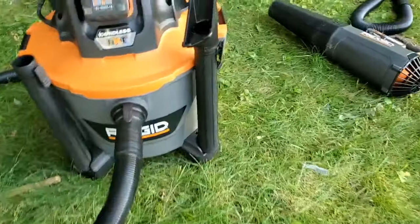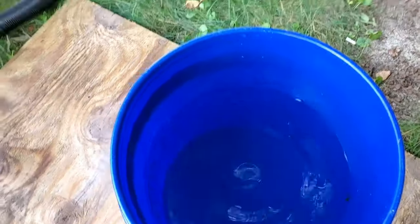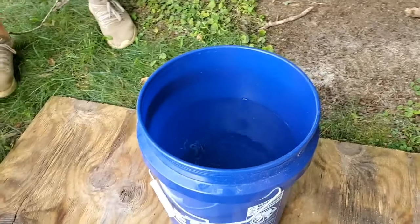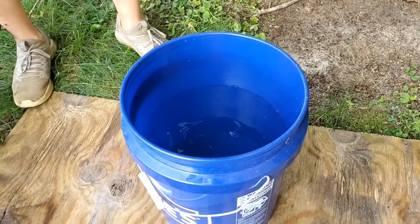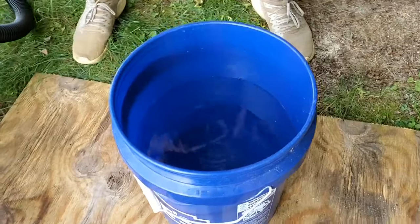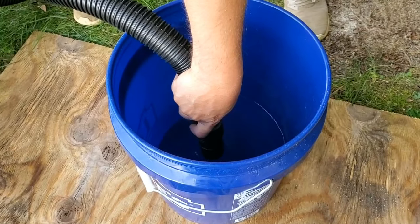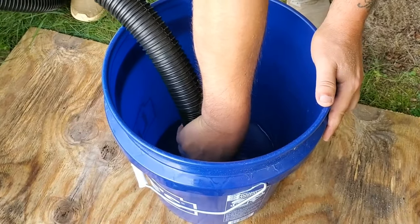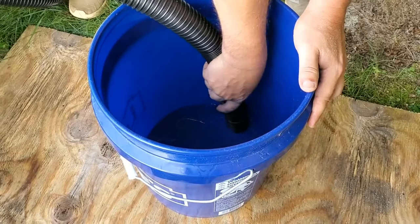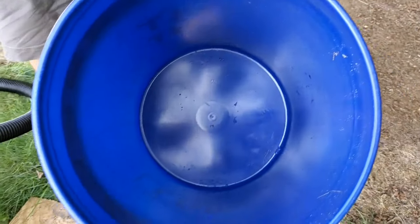All right, step one over here, buddy. All right, there's 3.5 gallons of water in this Lowe's. I'm sorry, it's not Home Depot, but it's Lowe's. What are we gonna do? All right, let's see if it can handle it. That's what you call dry as a bone.